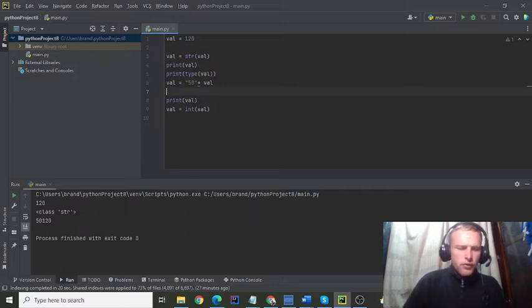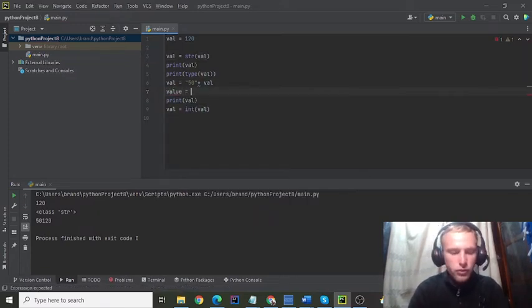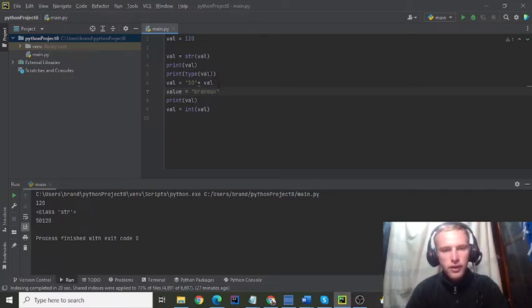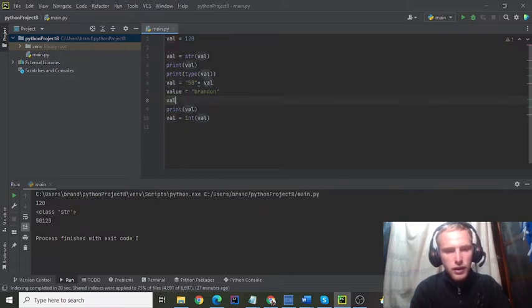But now let's say, for example, we wanted to have a text value. Okay, so let's say we have value is equal to, and let's do that. And so now let's say we wanted this to be a numeric value.